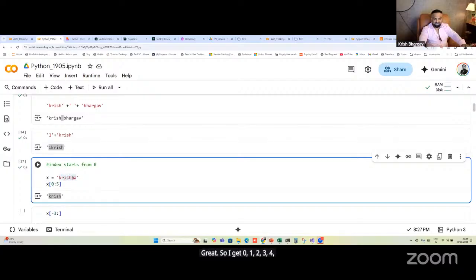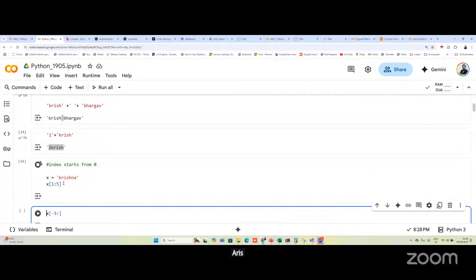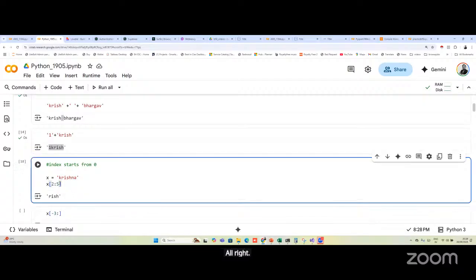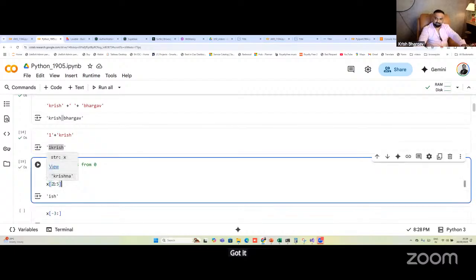The fifth element is N, so from here I'm excluding it. Now, if I put 1 to 5, what will I get? RISH. Or 2 to 5, I'll get ISH. Got it? Very, very easy.